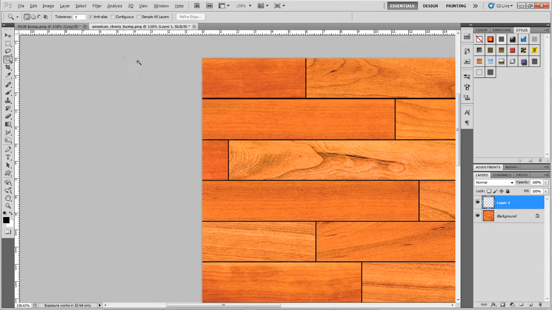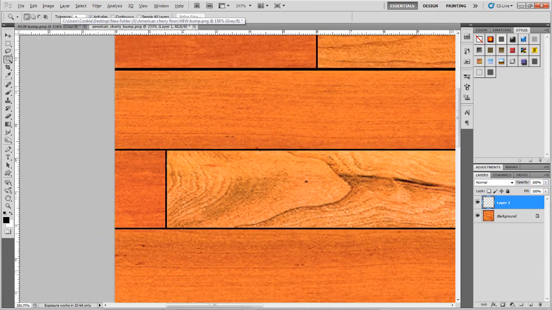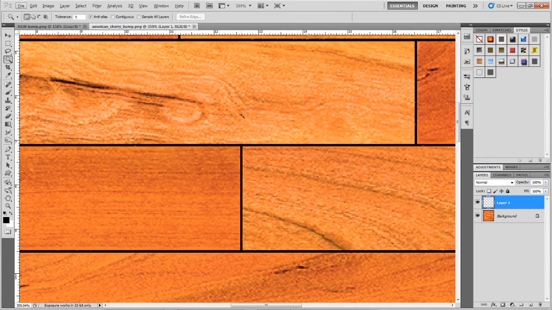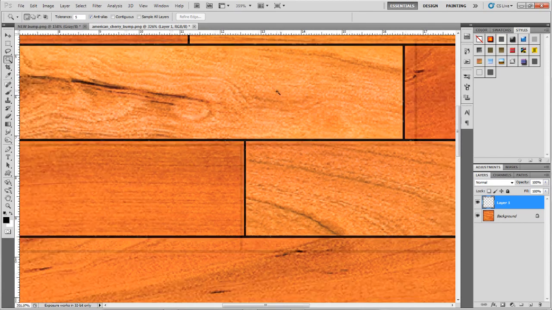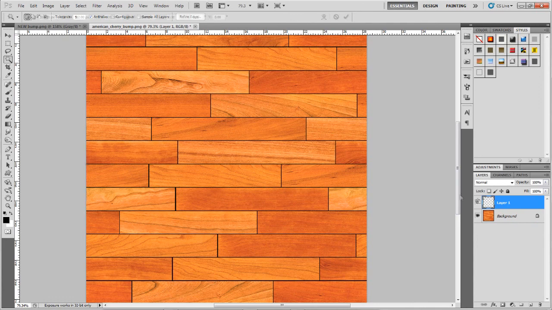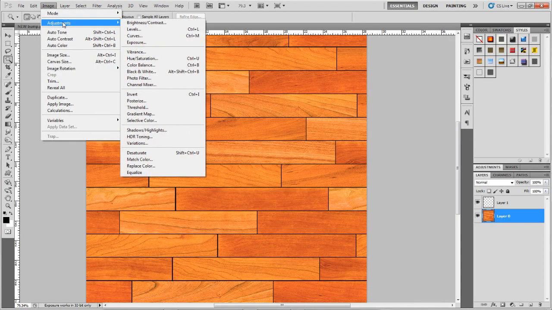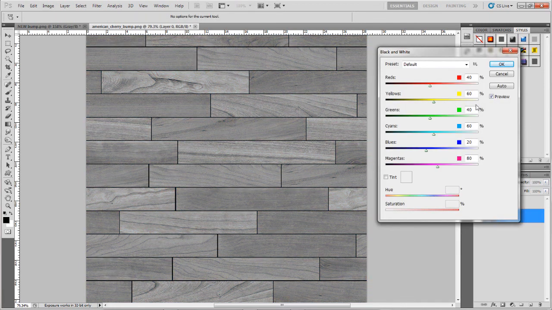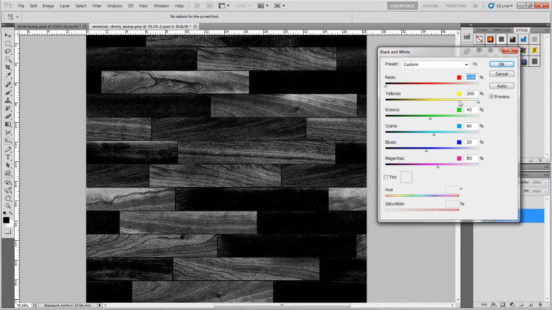And again, the specular map is the same as the bump map, sort of, in which dark is non-reflecting and white is highly reflective. Anyways, once you have these lines on a different layer, go to your background layer, unlock it, then go to adjustments and color balance. No. Adjustments, black and white. Increase your yellows, decrease your reds.